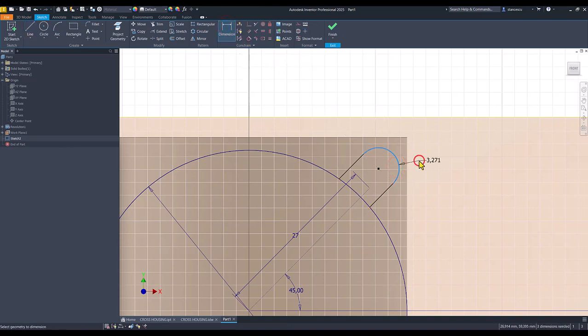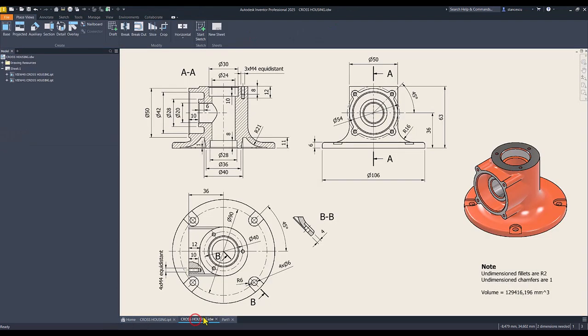This is radius. Radius is forgotten by me. Let's see what is that dimension.